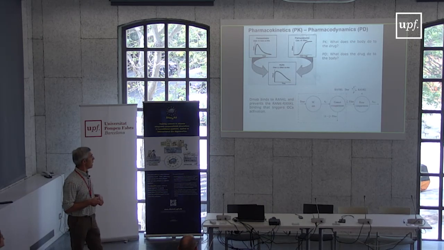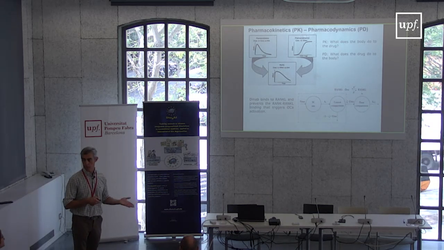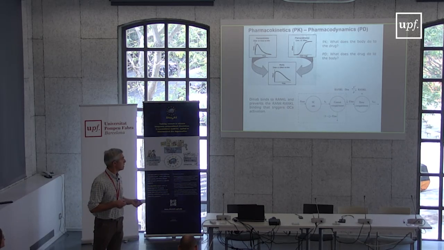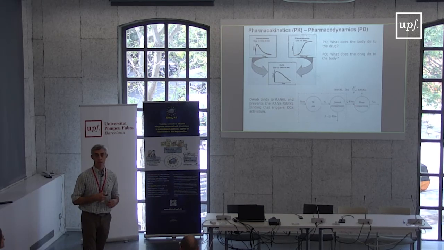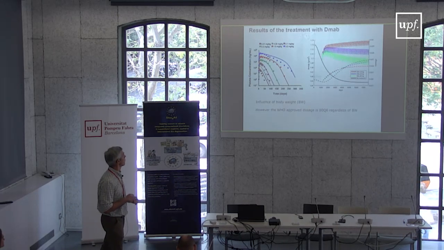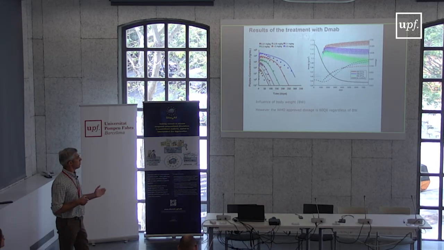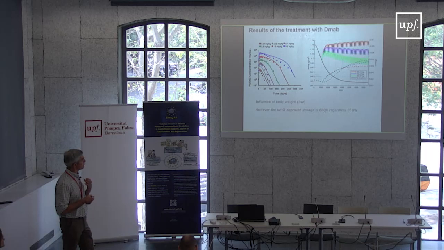And we model how the drug passes through the injection site to the central compartment, that is blood serum, and how it is eliminated through urine, or how it is passed into the bone compartment, and how it affects here the bone remodeling process. And we could check this, for example. These are the typical PK profile curves for different doses, and the evolution of plasma concentration of the drug over time for different doses.